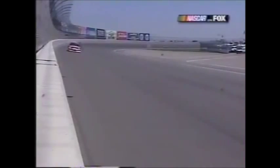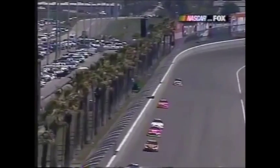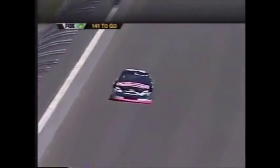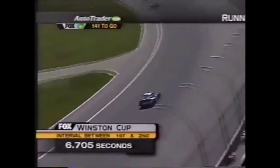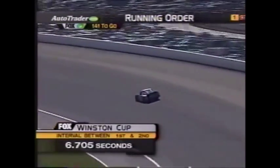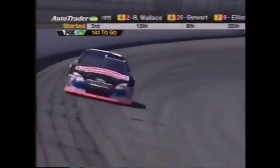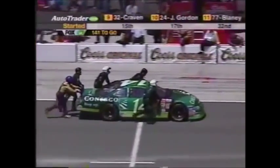Kurt Busch is thinking about 6.7 seconds. His lead has dwindled a little bit on Jimmy Johnson, not much. And what I've been seeing, Darrell, is in 1 and 2, both of them are running pretty much the bottom of the racetrack. But down in 3 and 4, Kurt Busch seems to run the high side. Jimmy Johnson has moved his car all the way to the bottom in 3 and 4. Well, it's just the nature of this racetrack. As your car changes, you can move around a little bit and find a place where it drives a little better for you and still keep good lap times.